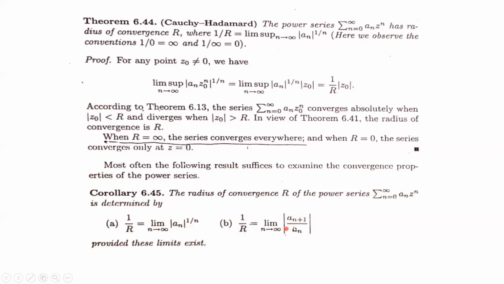Okay, it exists. And the second formula is 1 by R equal to limit n tends to infinity modulus of a_(n+1) divided by a_n. So this formula can be applicable only when none of the coefficients of the power series, that is the a_n's, is 0. Suppose at least one coefficient of this power series is 0, then division by this 0 will not be defined. So whenever you are using this formula, make sure that your coefficients are never 0. Okay.